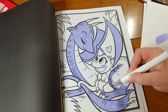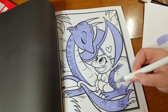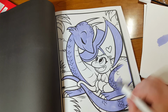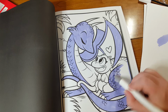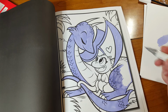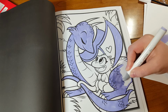But the more you use a medium, the better you get at it. So hopefully I'll get pretty good soon. Maybe if I quit changing directions all the time, but this marker's running out and I'm trying to milk it. I'd like to see how they fill these up with the Copic stuff.